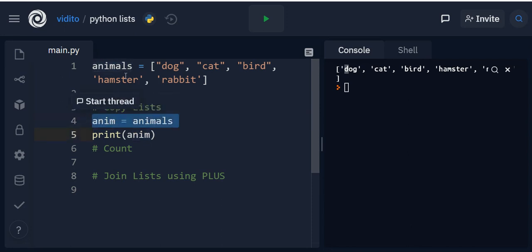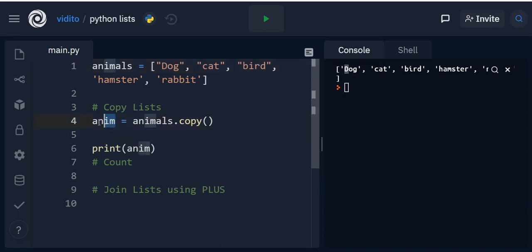Instead of that, if I want to make a new list, I can say animals.copy. Now anim is a new list. So I can add things to it without worrying about changing animals.